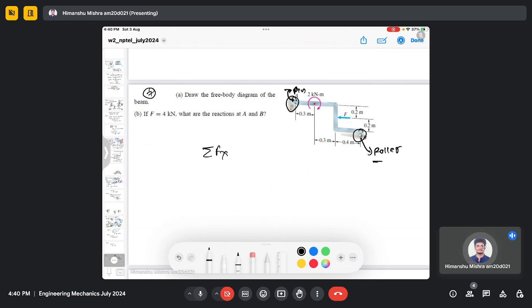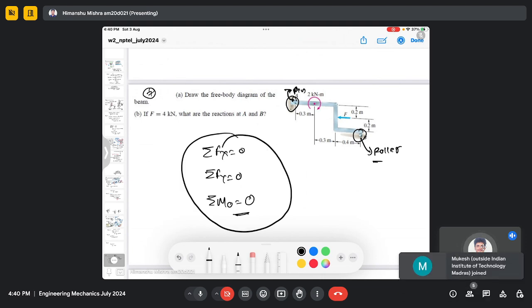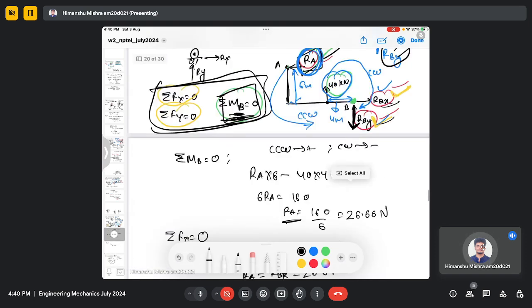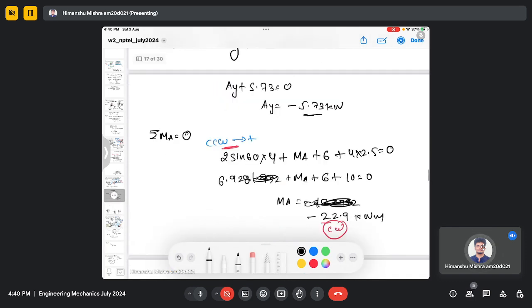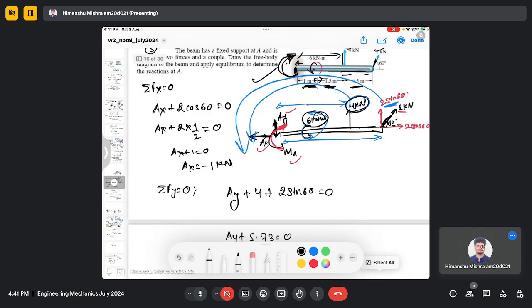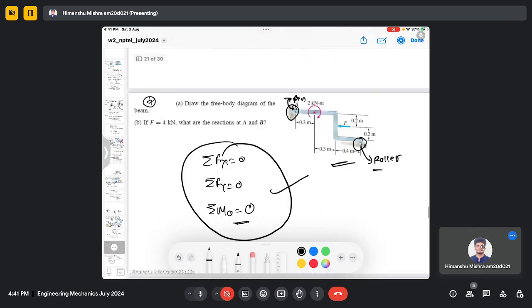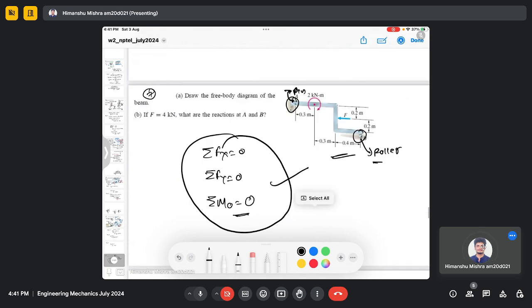If you have two unknowns, these two equations are sufficient, but if you have three unknowns, then you need to consider the moment about some point O and equate it to 0. So these are the complete set of the equilibrium equations. Use these equations to calculate the reaction and the reactive moment here. The procedure is almost similar to what we have shown in the previous two questions. It's the same procedure you need to follow, and it's not even about the procedure, it's all about the concept here.